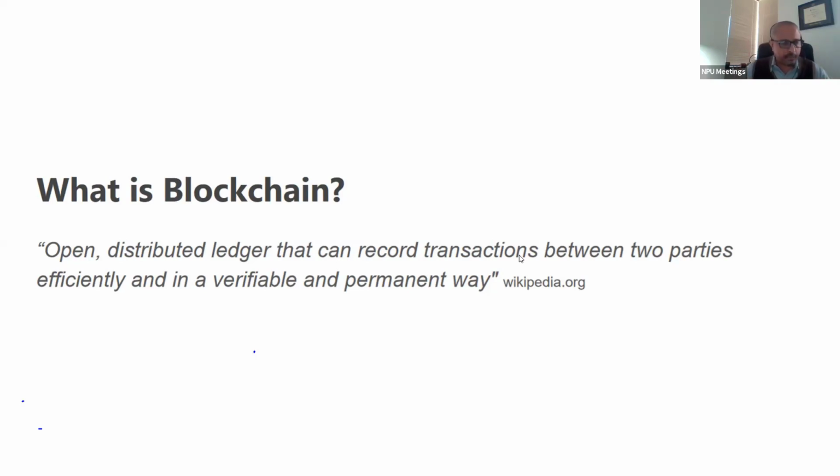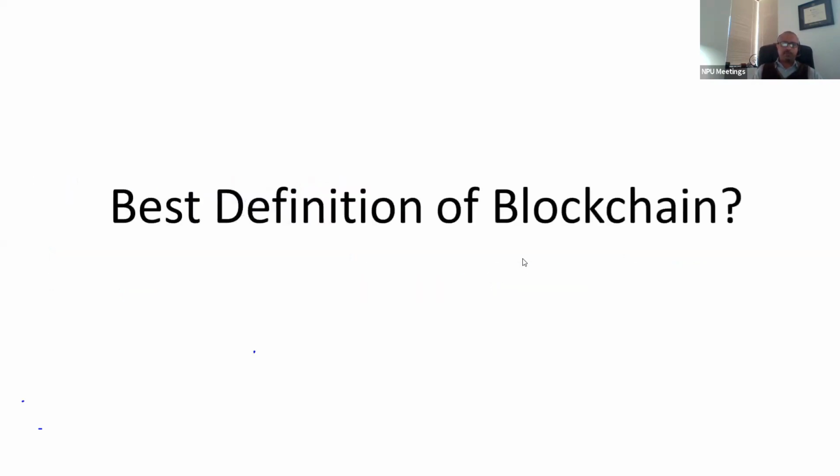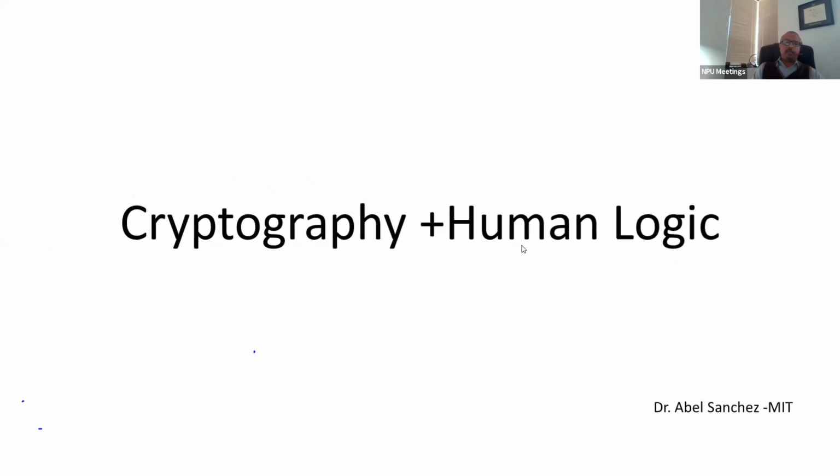For me, when I look at the blockchain, I look at it from the perspective of how can I make it clear to everybody, whether you're technical or non-technical, it doesn't make any difference here. The best definition I have seen so far actually came from a professor at MIT, and this is how he defined it. It is a combination of two things: cryptography and human logic. The cryptography is what we have now of the encryptions, hardware and software, firewalls, passwords, usernames, all the credentials you use. All of what we have now is in the first half. You can add at the top of that the human logic. The human logic is the consensus.